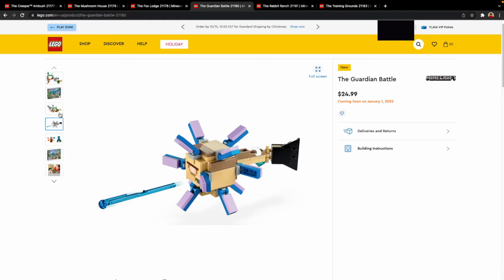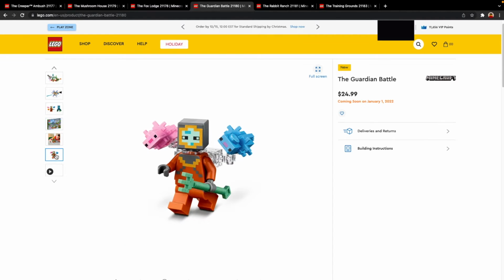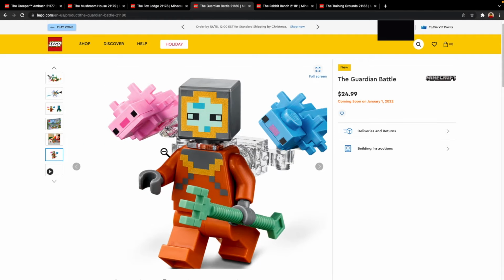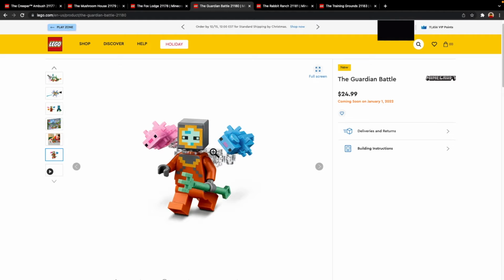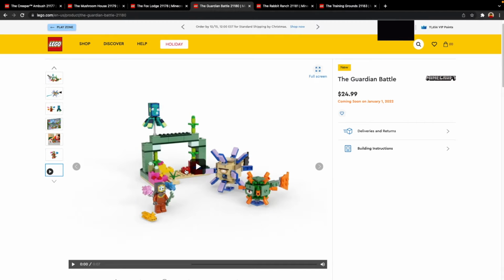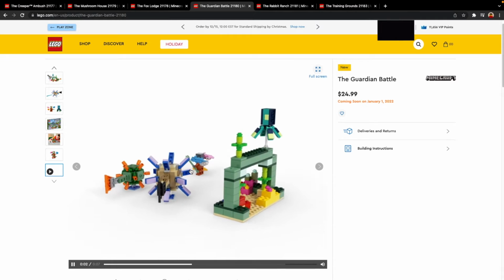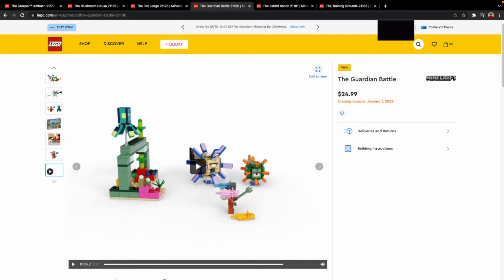Neat. And the Elder Guardian and the Guardian build seem the exact same. I don't see many differences there, so that's cool. But oh my gosh. Oh yeah. They have little clips and stuff to go underneath. Huh. That's so cool. And this figure is really awesome. I actually love that LEGO is finally branching out. And while the past few sets have been Alex and Steve and stuff like that, this is pretty cool. Oh, I'm so excited for the Guardians, because those were difficult to get. I have the Ocean Monument set, but you only get two of them, so now you get more of them, which is awesome.